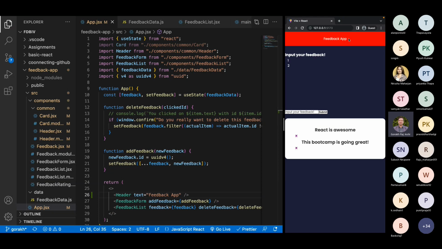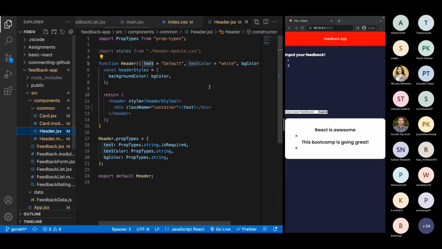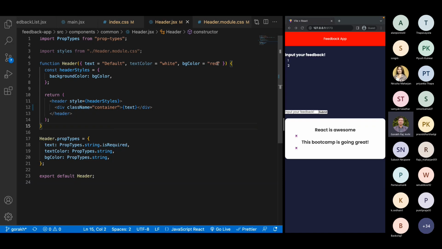Okay, now you can see feedback app. Here, it is also accepting background color, but most of the time it is better to use the default one. Let me remove this red and add the color that is maybe located. Let's make it white, and text color to purple. Text color is not used.